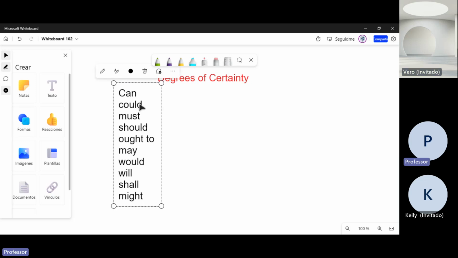Well, to express degrees of certainty, we're going to use these 10 modal verbs. I'm going to tell you how and what's the way we use them. Normally, we always say that can is to express abilities or permission in the present. And we use could to talk about abilities or permissions in the past, or to give a permission in a formal way. But now, when we use degrees of certainty, we can use the modal verbs in any tense. We can use can to express future, past, or present. The same word, can. How are we going to do it?